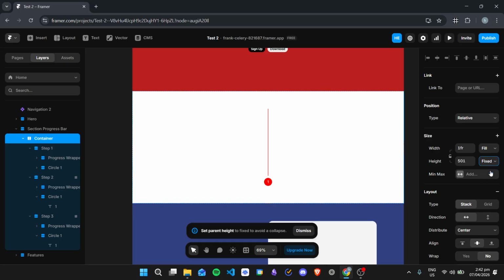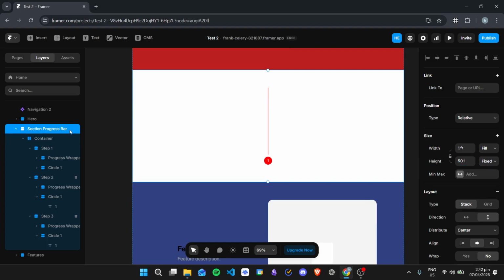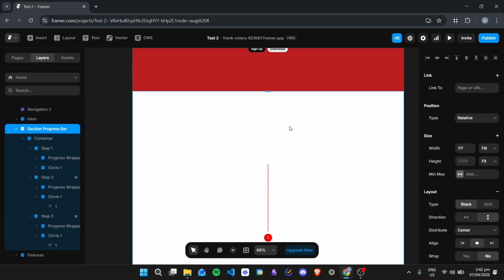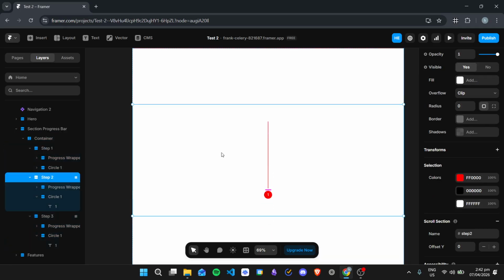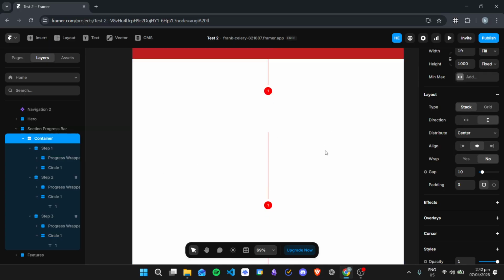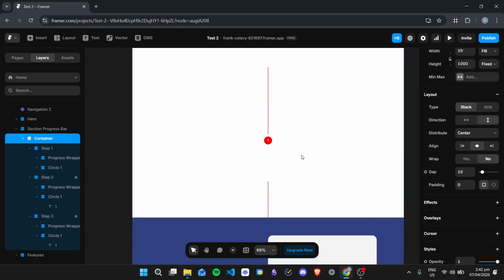So let me just adjust the size right here. And then for this one, let's make it fit the content as well. And then we need to make this into a vertical stack. So that's why it looks like that. So now we have this one.